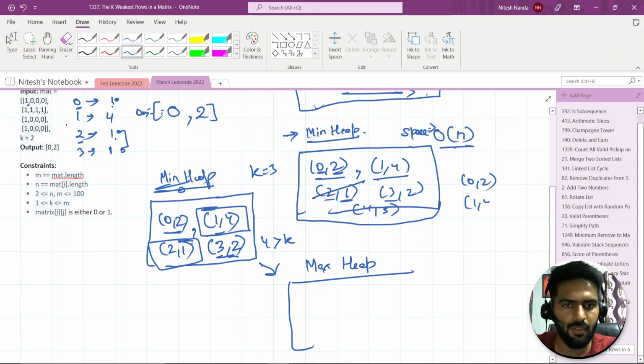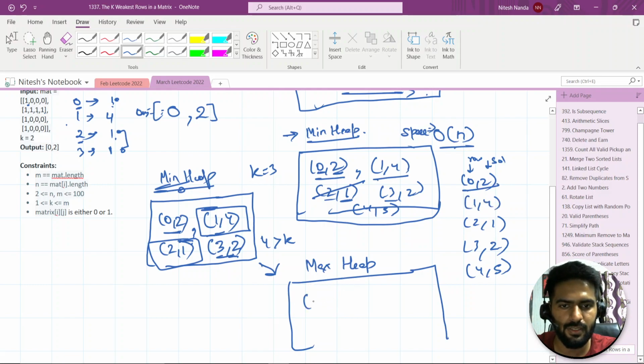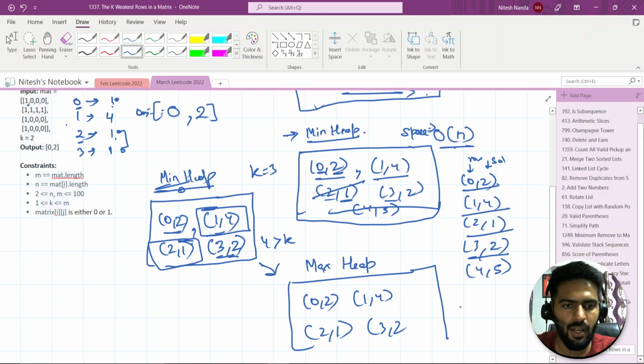So this is 0 2, 1 4, then 2 1, 3 2, and 4 5, where this represents the row and this represents the soldier. So we take 0 2 and insert it, then 1 4, then 2 1, then 3 2 comes, we insert it, and now our size is greater than k, so we need to pop.